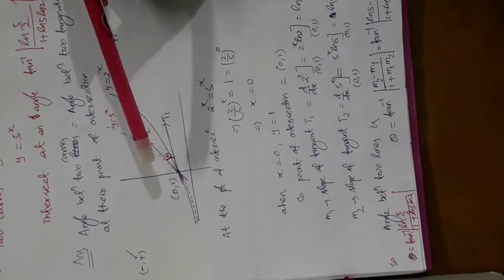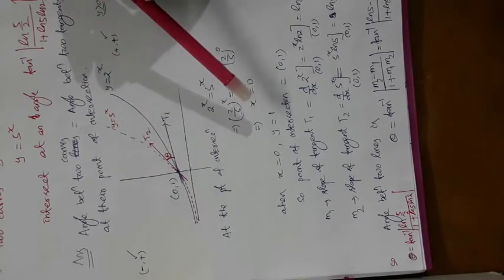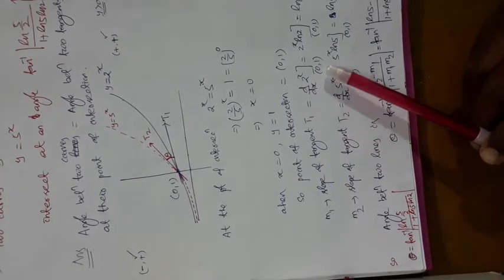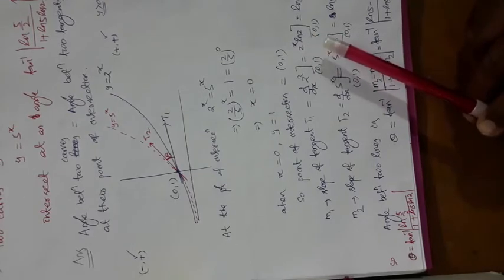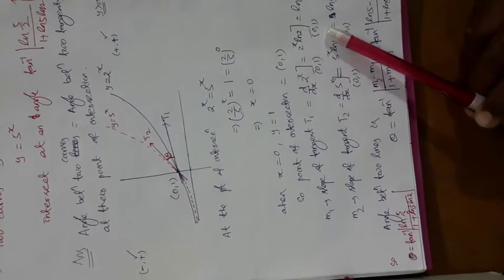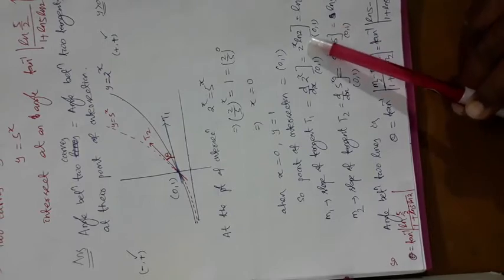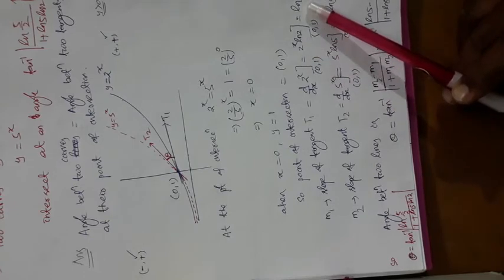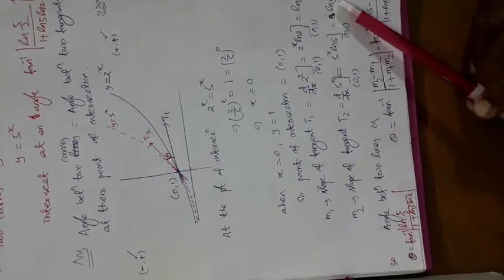Okay. Now we have to find the slope of the tangent. Let the slope of the tangent be m1. This is curve 1. The slope of the tangent at this point is m1, and for m1 we have to find d/dx of 2^x, that is 2^x ln 2. And we have to put the value (0, 1). The derivative of 2^x is 2^x ln 2. Put (0, 1): in place of x you put 0, in place of y you put 1, but there is no y term here. So its value is ln 2. Similarly, the slope of tangent 2 is ln 5.